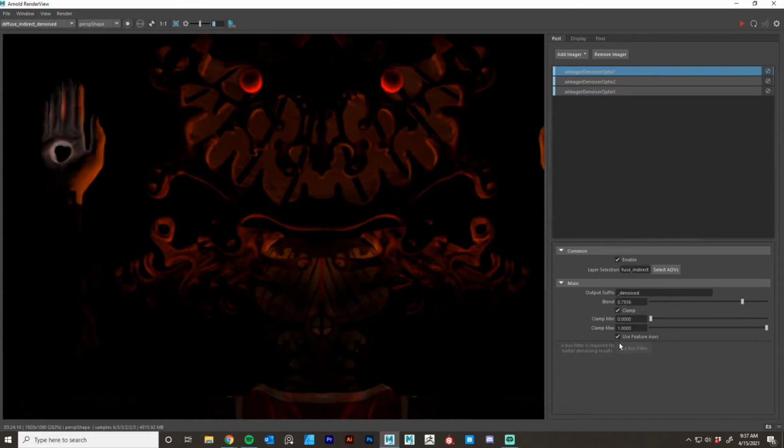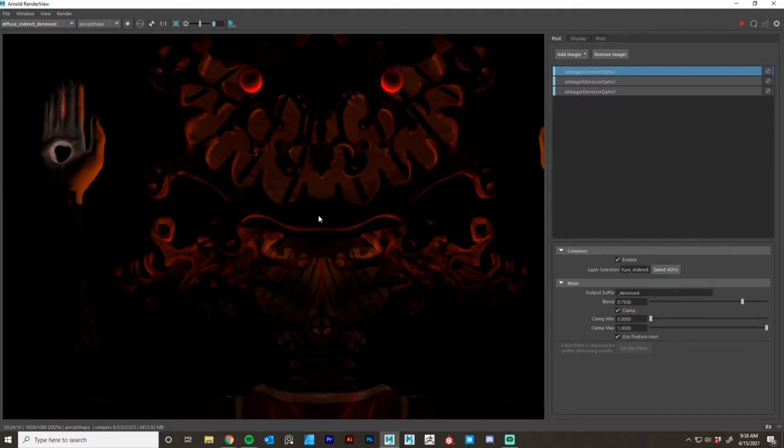Now in the Arnold documents, it says if you're denoising a beauty layer or an RGBA layer, it's good to have this use feature AOVs turned on. What this will basically do is use your normal layer and your albedo layer to further calculate your denoising.